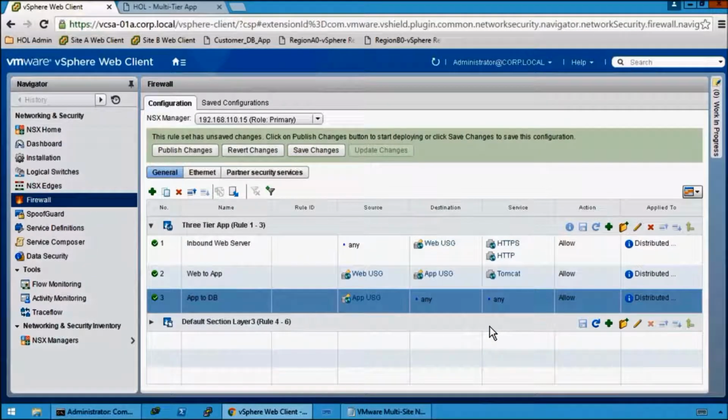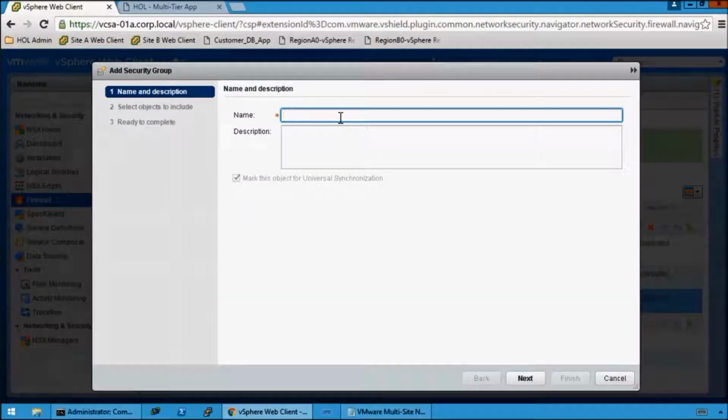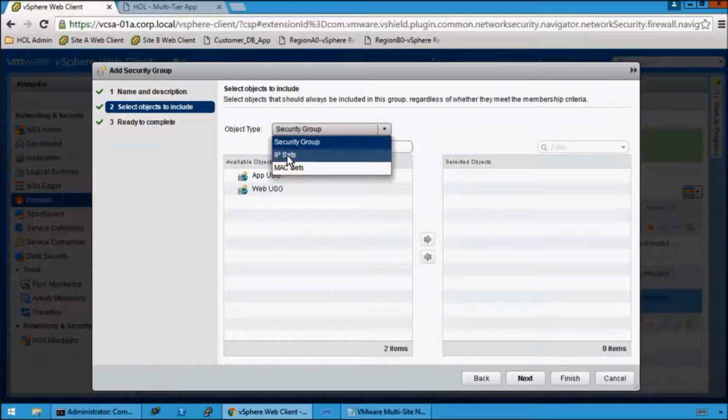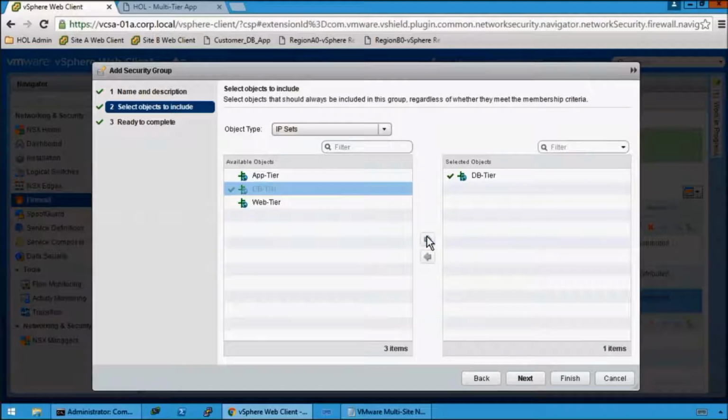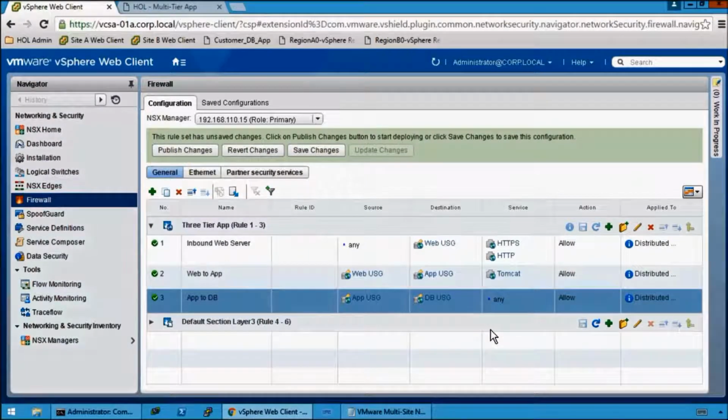The destination will be a new security group. I will name this group DB Universal Security Group, which includes the IP set DB tier. Configure services. That will be MySQL.